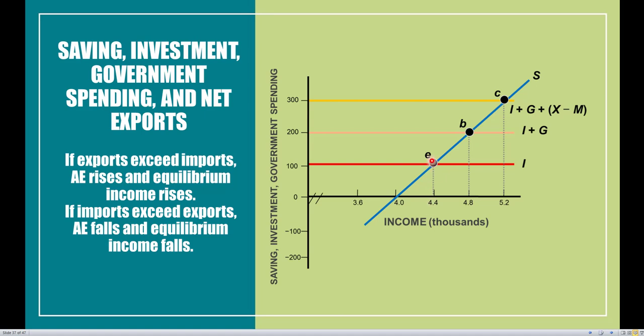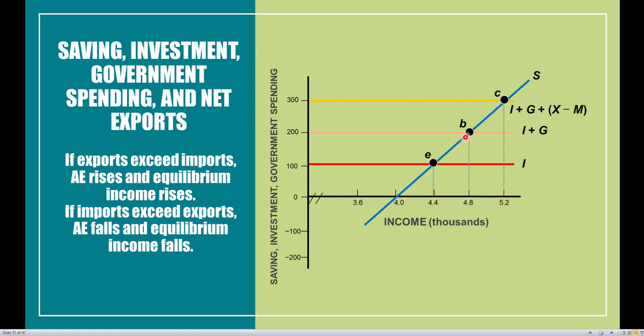Then we added in government spending, an additional $100. It is affected by the multiplier. So here, $100 times 4, we now have $4,800 in aggregate income. And then finally, we're going to add in our net exports. Exports are bigger than imports, in this instance by $100. When we add this into our model, it is affected by the multiplier. So here we go from $4,800 to $5,200, 100 times 4, $400 in additional aggregate and equilibrium income.